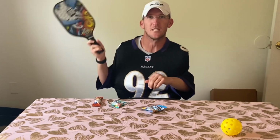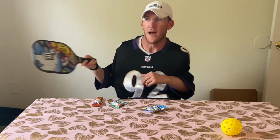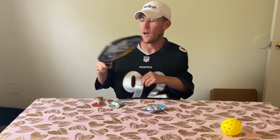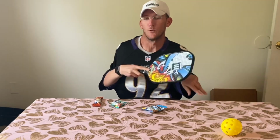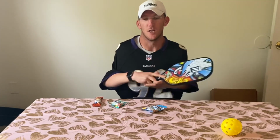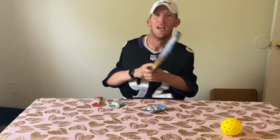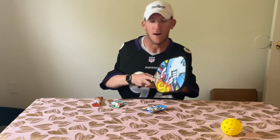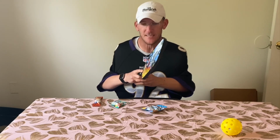Okay, as you can see, this is proper technique to hit a pickleball. Yep, that's a put away. This is definitely how you want to go about hitting stuff. You want to use your left hand as support. Oh yeah, two-hander. Get that two-hander going. That's a real popular thing right now in the sport, the two-hander. Oh, you know what? I'm exhausted. Let me just toss this paddle to the side.